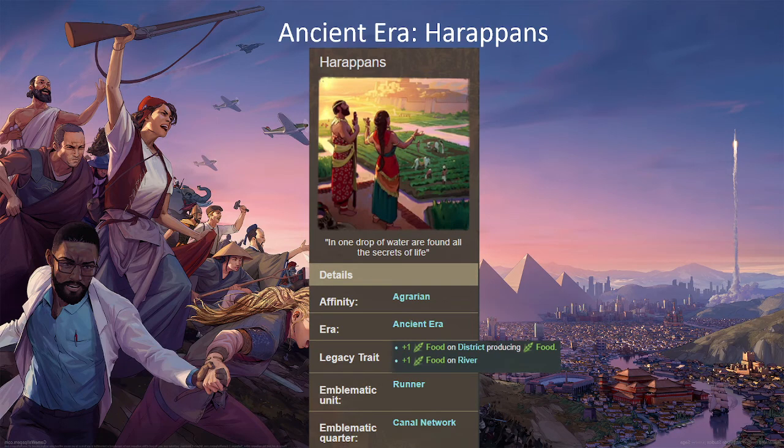Next up, the Harappans. They are an agrarian culture in ancient era, obviously. So the agrarian affinity is probably the best affinity in the game for the active ability right now. The agrarian active ability basically allows you to use influence to steal pops from anyone that is on a border of your cities. And it affects all your cities, not just one. It's really good. And this was nerfed from the open dev.